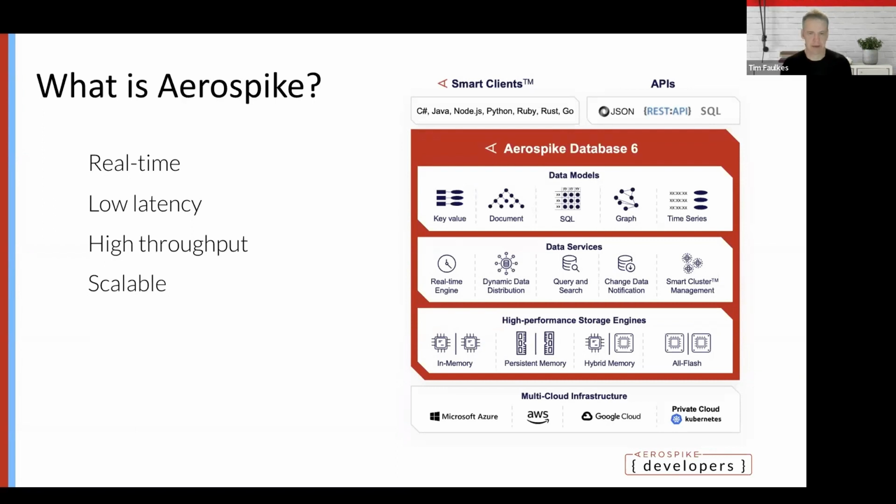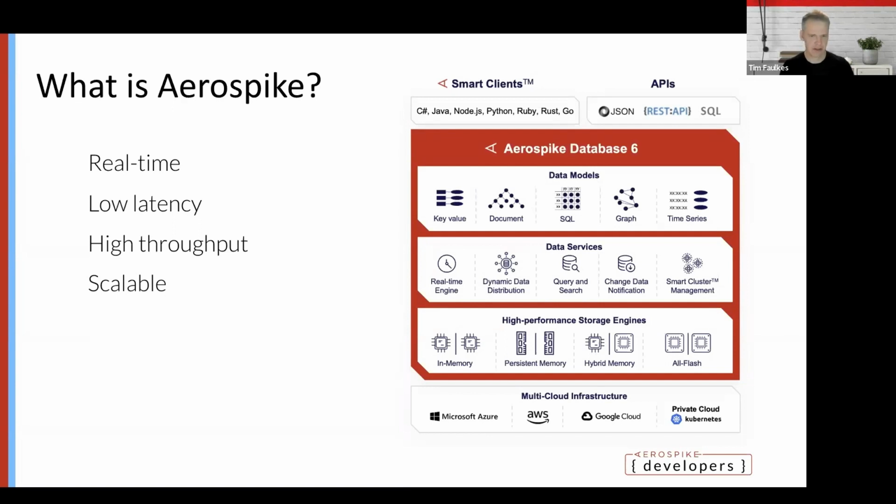So that's good. I mean, we're not unique in these. Low latency and high throughput can be achieved by other databases. And typically those databases run in memory. They have to, to get that sort of speed. Now, our architecture is different. We don't put a lot of data in memory. As I said, it's not a cache. And therefore it's very scalable, and it'll scale up and scale out.